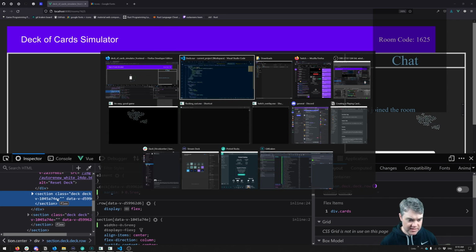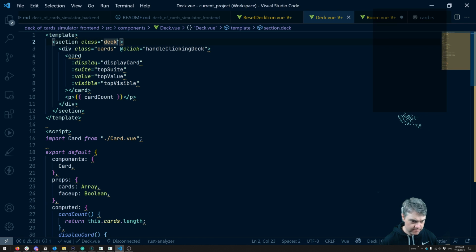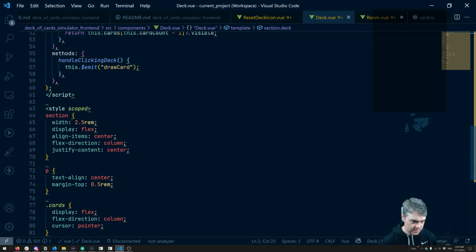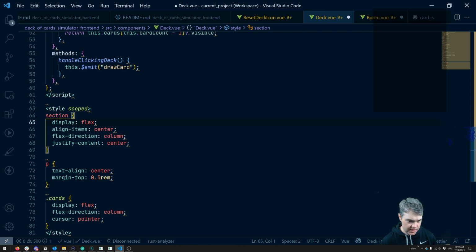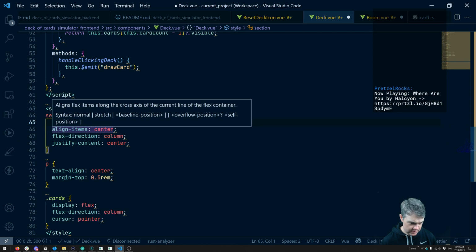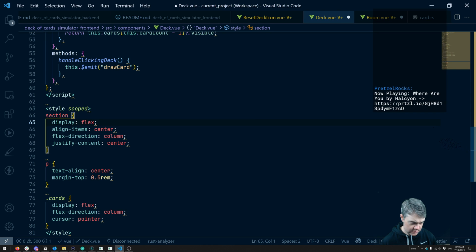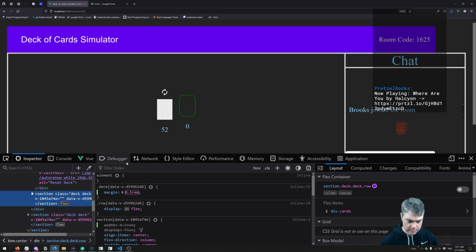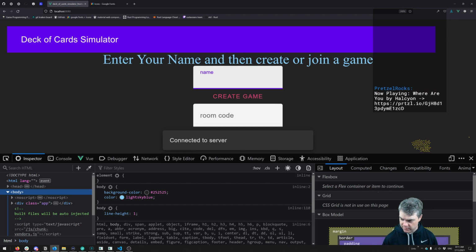So in this section class, okay, so section class deck. Section, I'm gonna remove your width. Where did that margin come from? Hold on. Where did that margin come from?